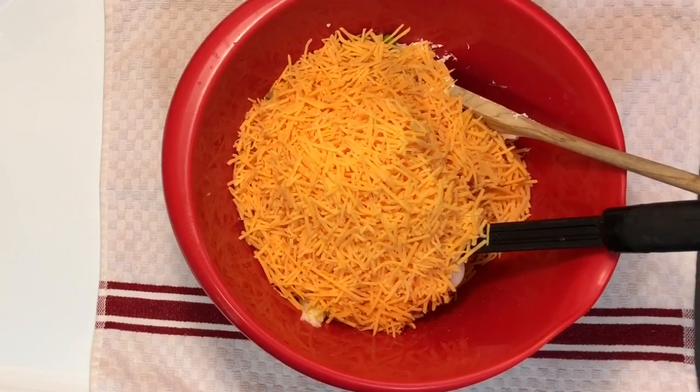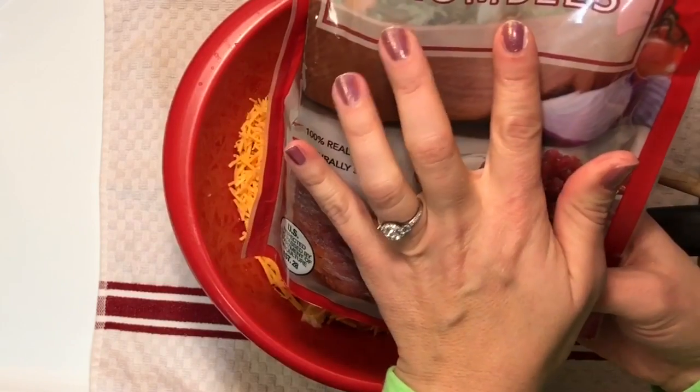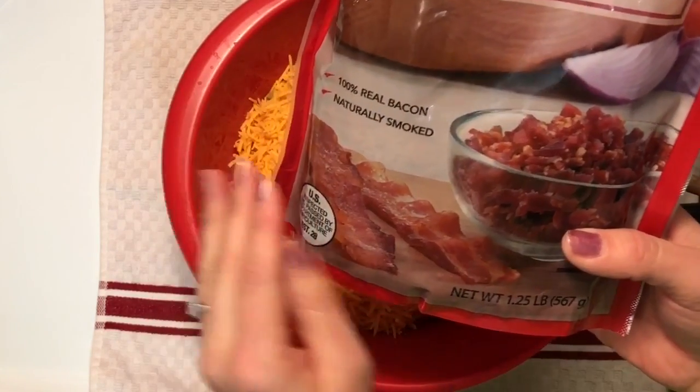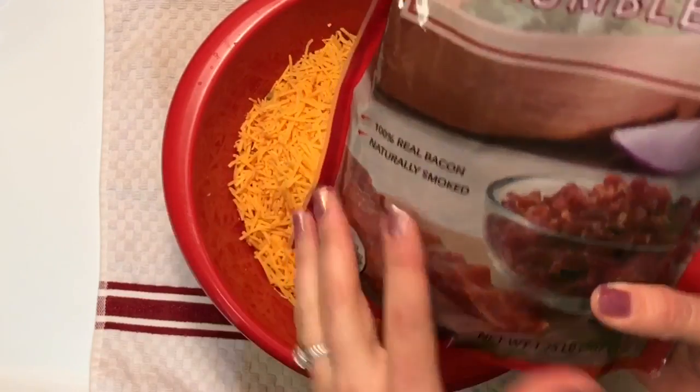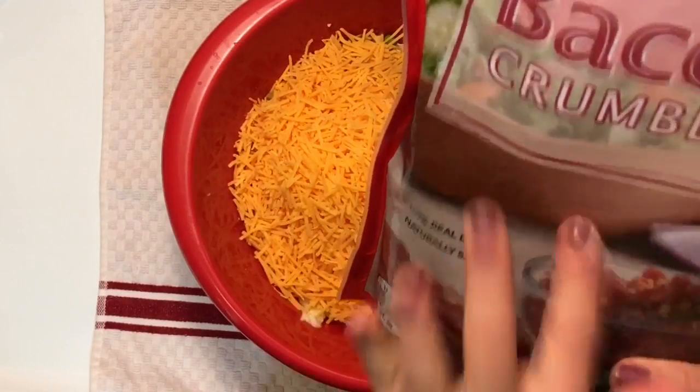We also need 1/2 cup of bacon chopped. And I once again took the easy way, and these are bacon crumbles, and they're from Costco. But it's 100% real bacon. There's nothing else in them but bacon. So I'm going to put 1/2 cup in.